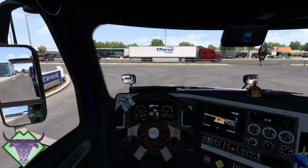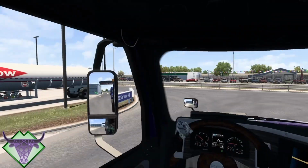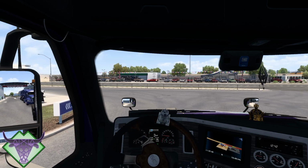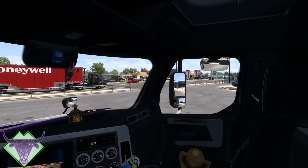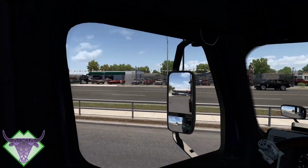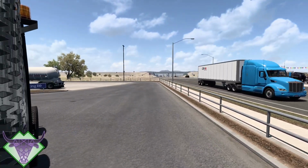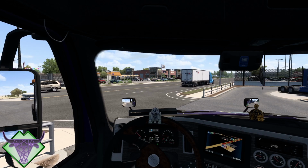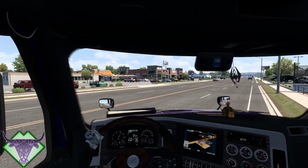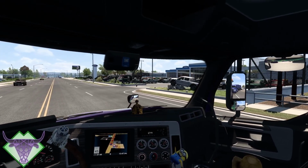Anywho, let's get back in this baby. Let's get to driving. Okay, let's see, how are we on the right? Not a lot of space. I might need to loop back around, but we're gonna go out a little bit wider. And then I'm going right, aren't I? Yeah, I'm going right. So if we angle this just correctly, I'm not gonna make it out before that guy. Let me roll down my window real quick. Okay, we are free to go. And I can just turn right. Should be good.